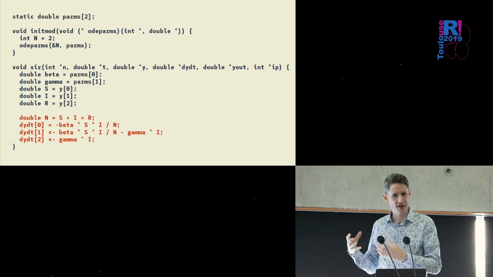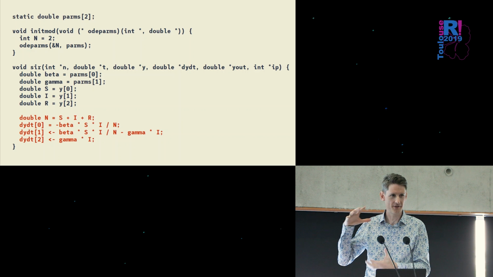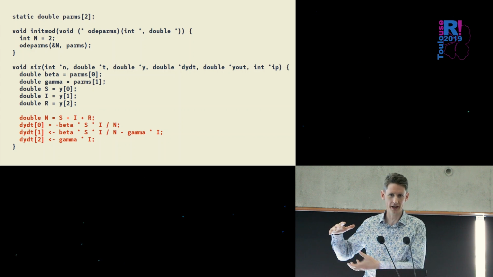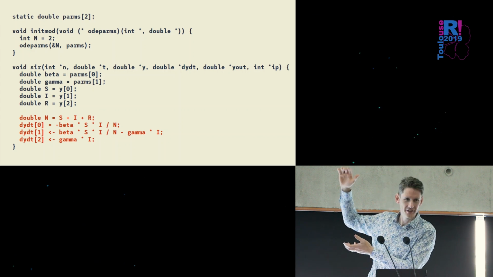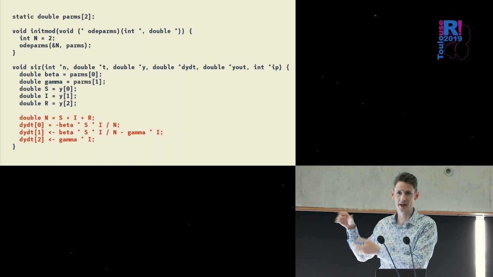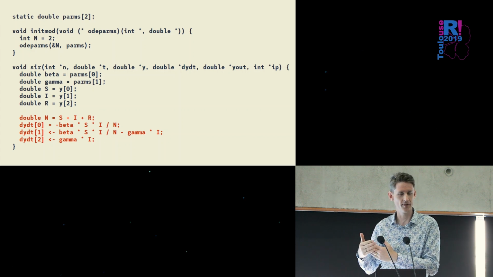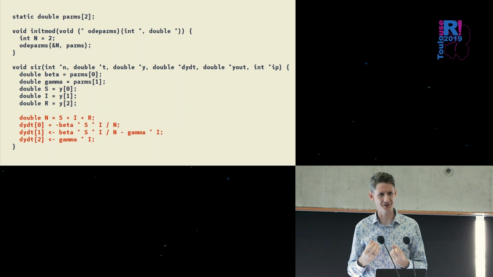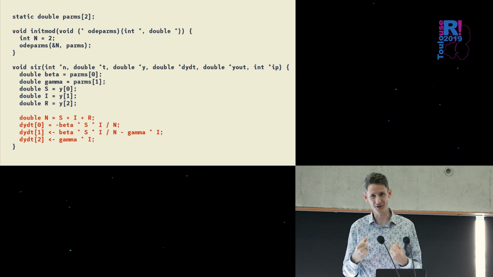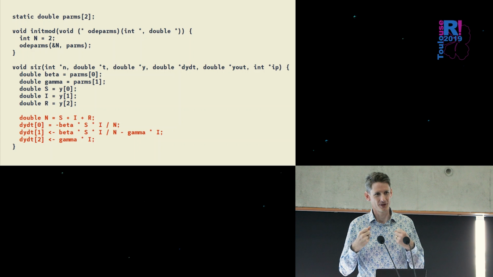And the thing, again, that really jumps out here is that the bookkeeping, all the stuff you got to do to make your differential equations work, ends up sort of really dominating the equation. And the interesting bit, the bit here that's in red, is becoming an ever smaller fraction of the problem. And if you're a computational epidemiologist, all you want to do is model AIDS or malaria, this is somewhat frustrating.